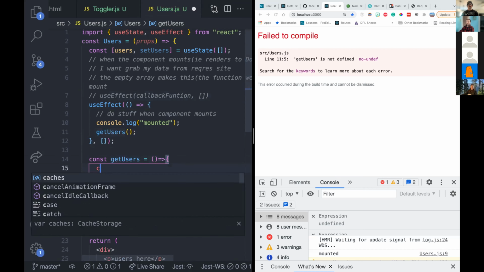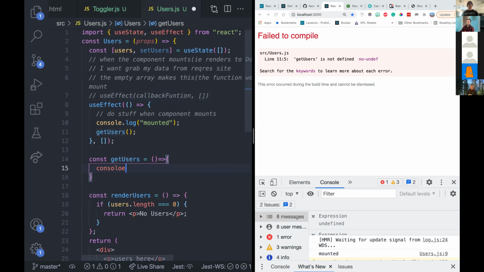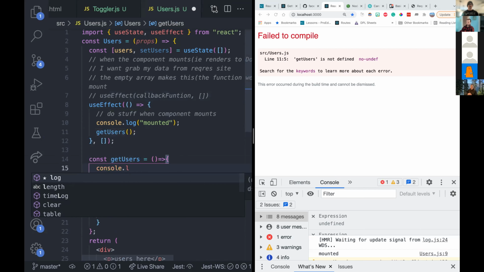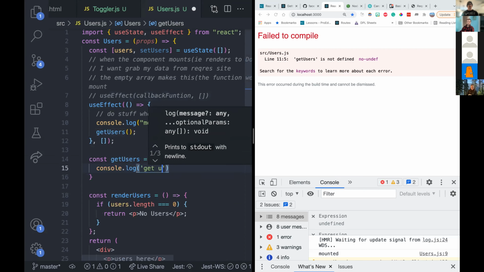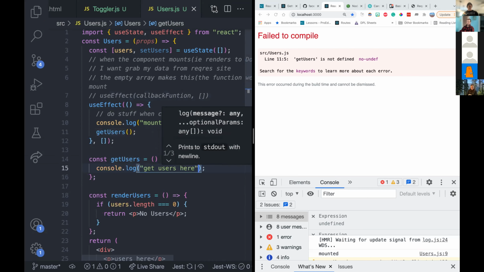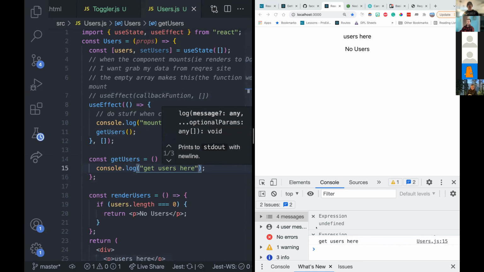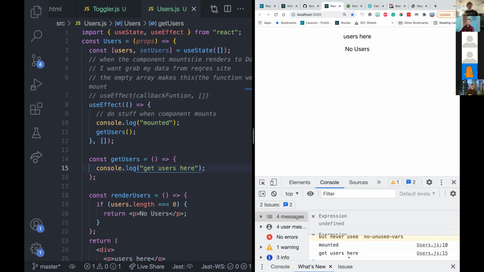Now I'm just going to say console.log get users here. So we've mounted our component, and then I'm going to call this getUsers function whose responsibility it is to get users.